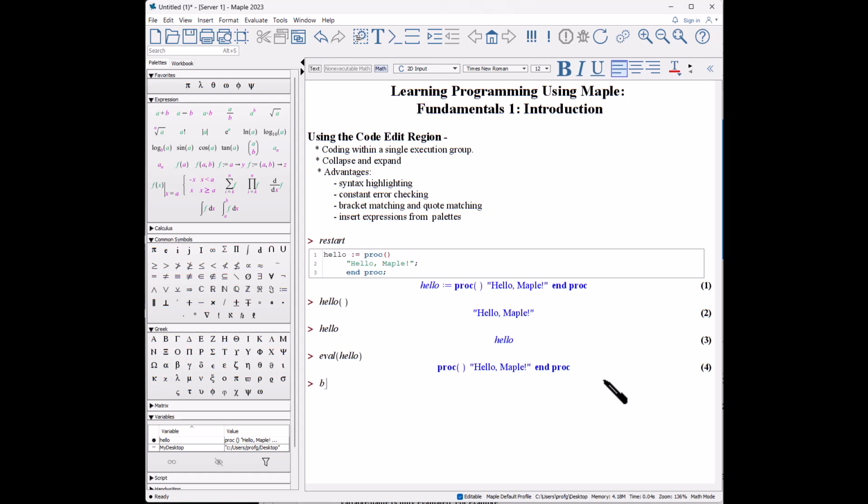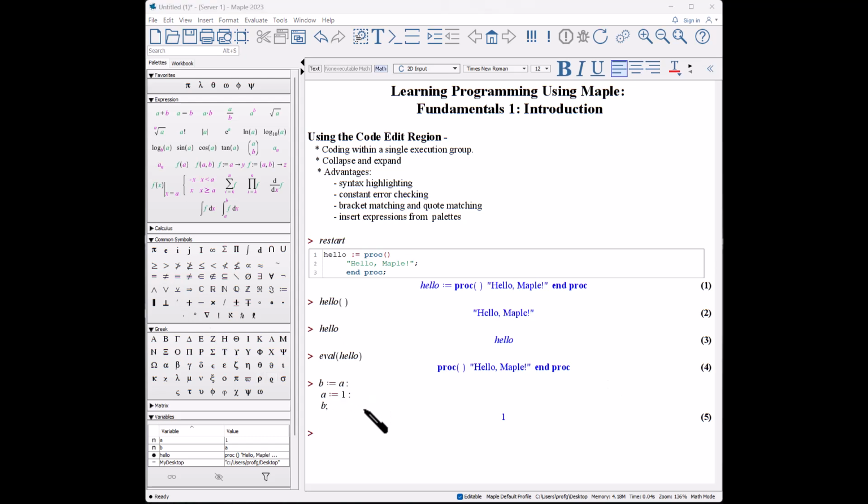For example, if you say B colon equals A and A colon equals 1, and you ask what is B, it will go through the evaluation and figure out that B is 1. So again, this type of full evaluation does not occur when you ask about the procedure. We will also learn about the evaluation process within a procedure, which turns out to be not as complete as the full evaluation we get on the main line.